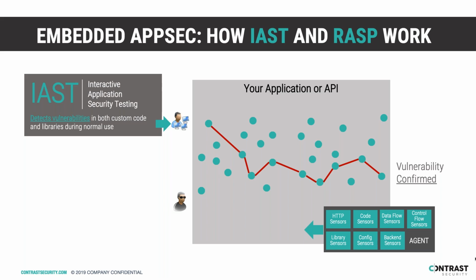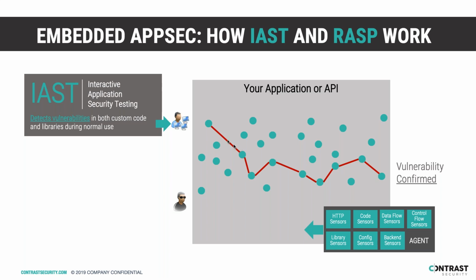And IAST essentially says, all right, this route needs to prove to me that it is safe. This route needs to prove that it is defensively coded, that it is ensuring that data is sanitized, validated, and encoded, and so forth. And if that route is not encoded, and if it is heading for a vulnerable endpoint or back end of the application, then we raise and confirm a vulnerability.